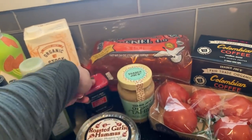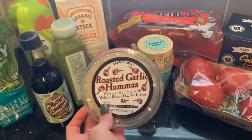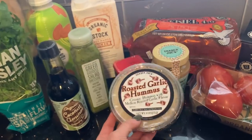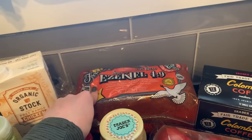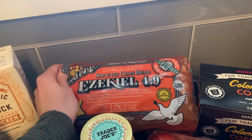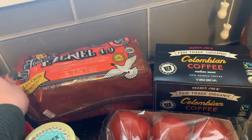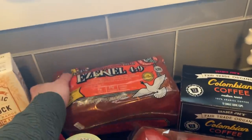I also got smoked paprika — I've seen a few recipes that called for it. The organic tahini, where the only ingredient is tahini. The roasted garlic hummus — I finished it last week, seriously obsessed, it has pretty good ingredients. And the Ezekiel bread, which I actually found at HEB in the freezer section — I got the sprouted one for breakfast this week. I might also have a turkey sandwich for dinner.